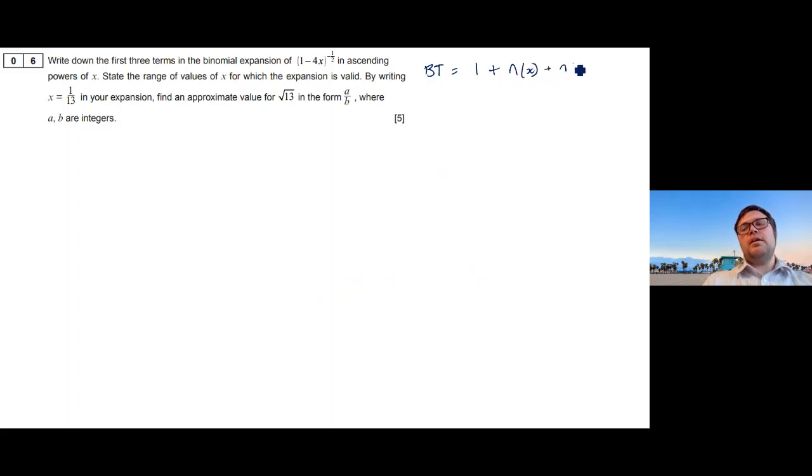Okay, just to remind you of the binomial theorem, which is 1 plus nx plus n(n minus 1)x squared over 2 factorial, where n is the power, which is either negative or a fraction. In this case, we've got both. That's the binomial theorem. It is in the formula booklet. Also, the binomial has to be of the form (1 plus x) to the power of n. The region of validity given for this is minus 1 less than x less than 1, which is important for answering the second part, the range of values.